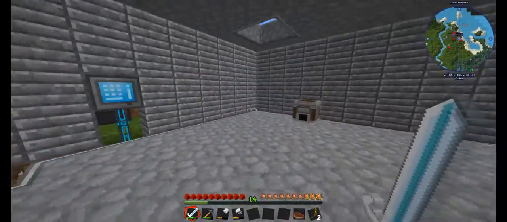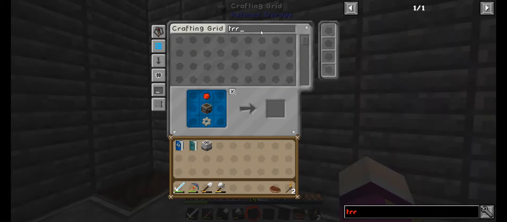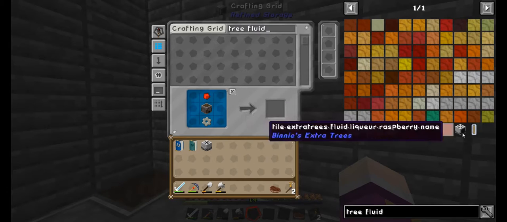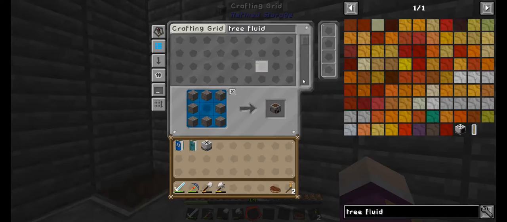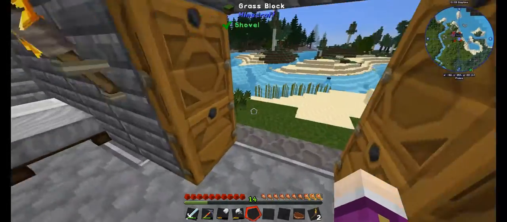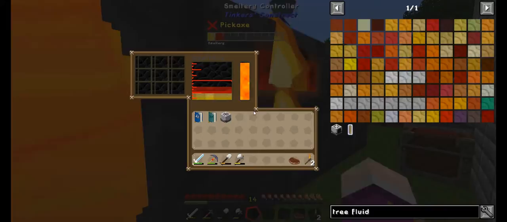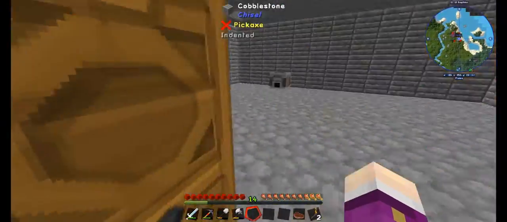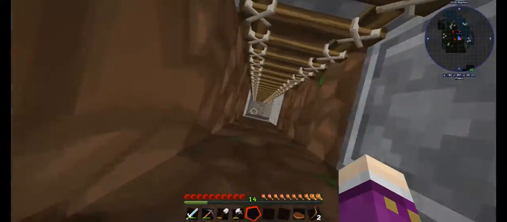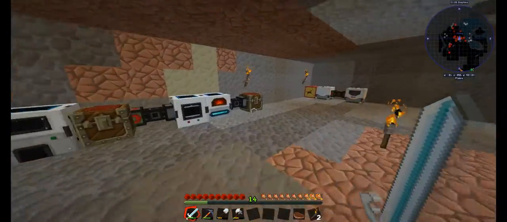Let's see. What else do we need for these tree fluid extractors? I believe that's basically it. We've got some furnaces, which we probably could do with making, actually. We'll see the iron gear and then that smooth stone. Have you worked yet? Oh yeah, iron's not on the bottom yet. Okay, derp. Okay, let's set you to work. And hopefully we should now have some smooth stone that will have smelted and ended up in this chest.